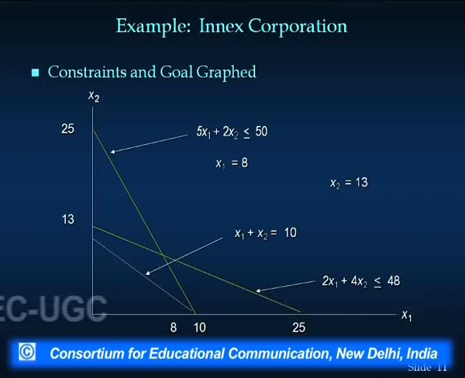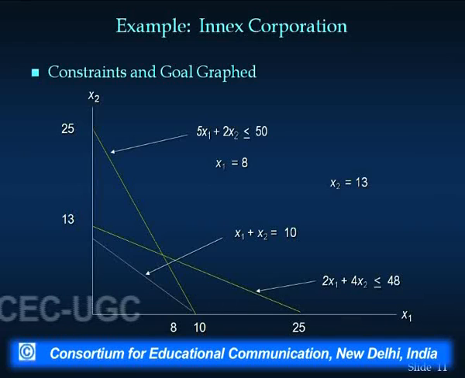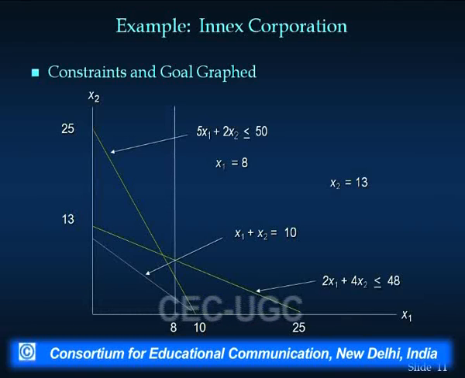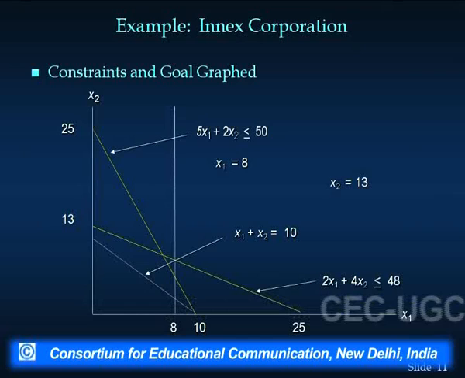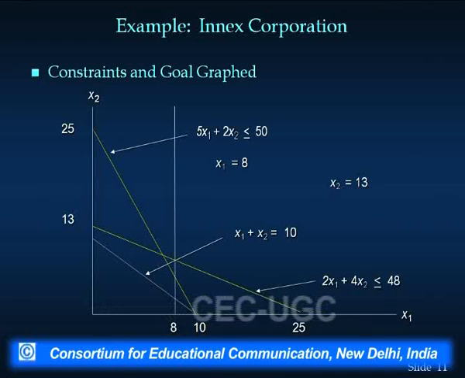The second goal is nothing but x1 equal to 8. We want a minimum production of 8 units of product A. Now how is this going to be marked with a straight line? Just see on the slide. A vertical line has been added on the x-axis showing 8 units of production. Now our total feasible region is reduced. Earlier we had a big bottom envelope which was reduced by x1 plus x2 equal to 10. Now it is further reduced by the second priority goal.